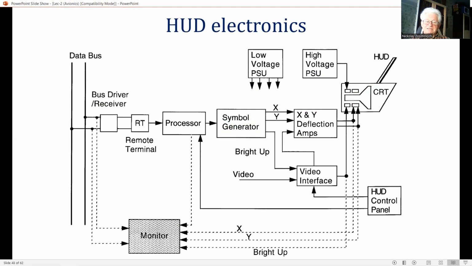The self-contained single unit HUD makes it an ideal system configuration for a safety critical HUD. Forward and backward path monitoring techniques can be employed to ensure that what is on display is what is actually commanded by the aircraft system. The monitoring features incorporated in the HUD electronics are shown in this slide.